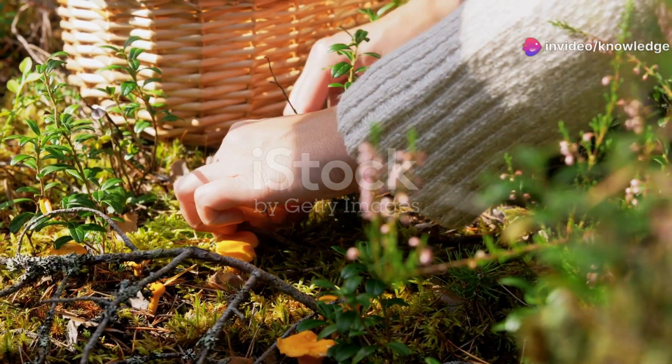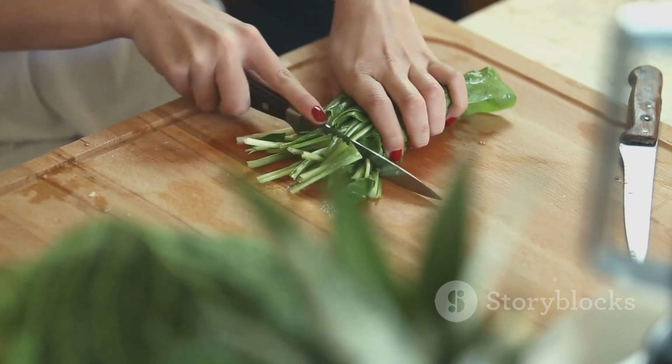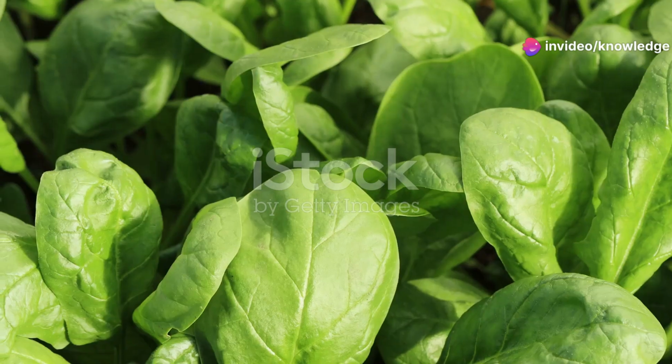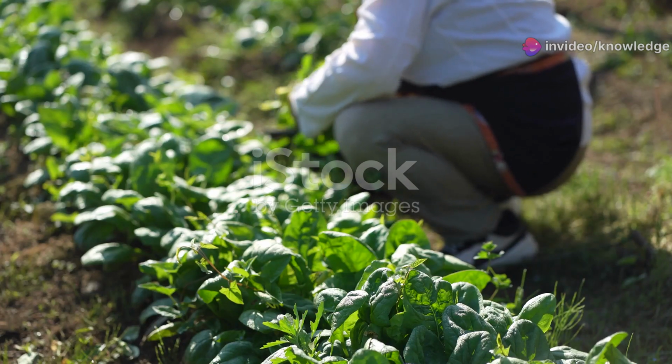Now let's talk about the first main harvesting technique. It's often called the cut and come again method. This is a brilliant approach for many leafy greens. Why? Because it's sustainable. It allows the plant to keep producing. You get multiple harvests from a single plant.